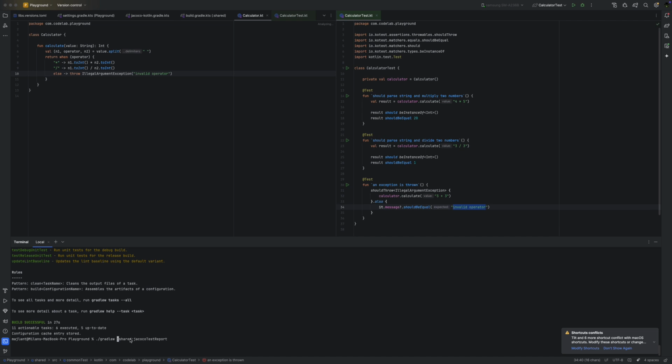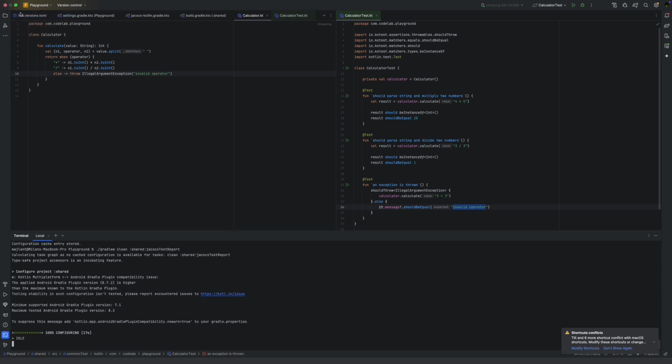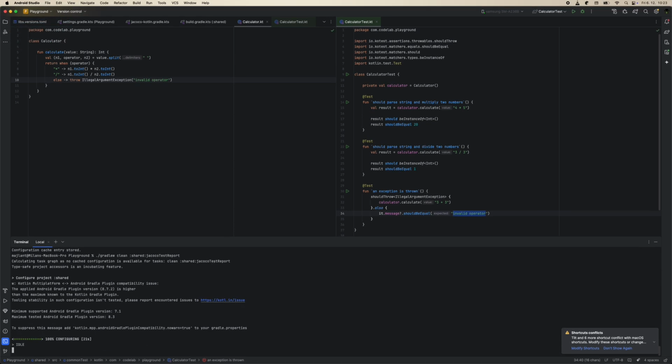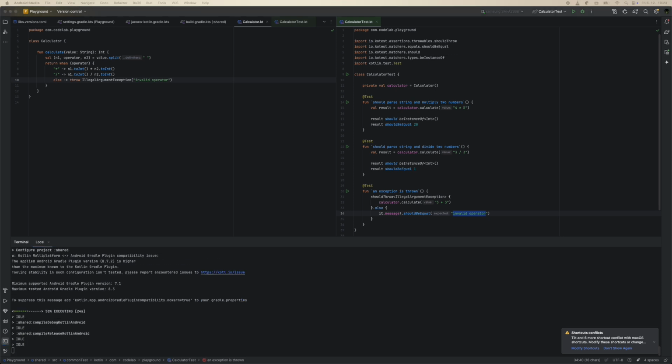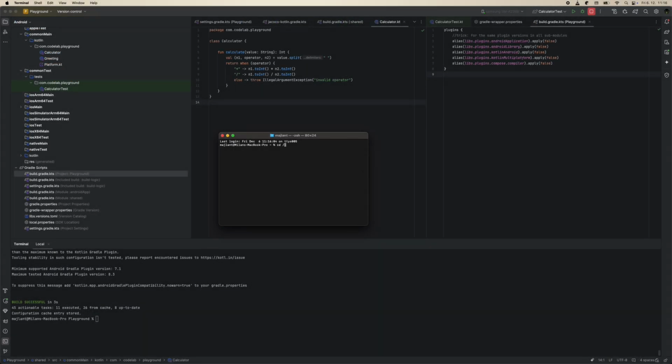Run the Jacoco test report command in the terminal. We have generated it. Let's open the generated file.